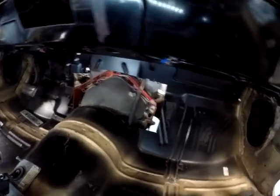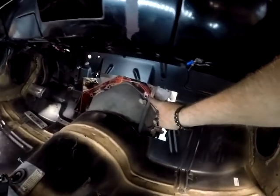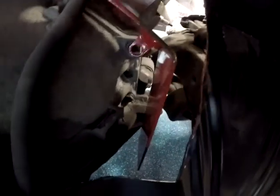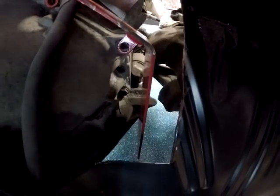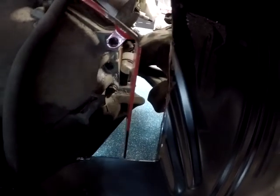Okay, we've got the hole cut in the floor. You can see that there's plenty of room there now. My scatter shield will fit. Actually, I think I came back and there's not much room right there. See, it's still tight on the top. So we cut some more off the side than I had originally cut because there wasn't enough room. And I believe I'm talking about, see the ears right there on the transmission?